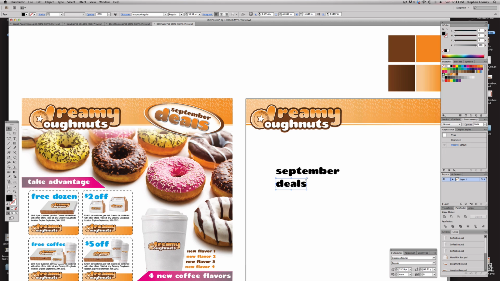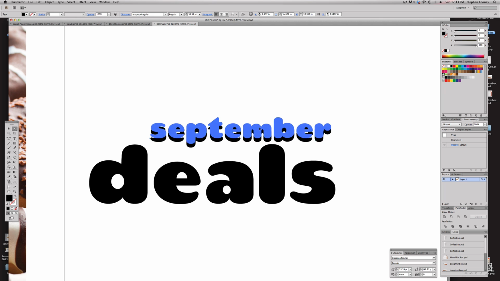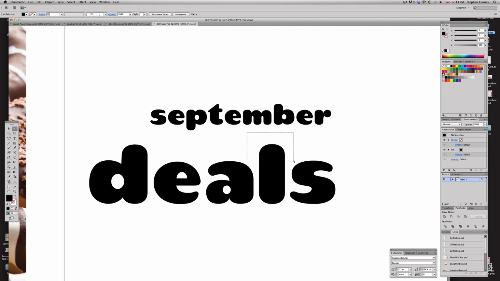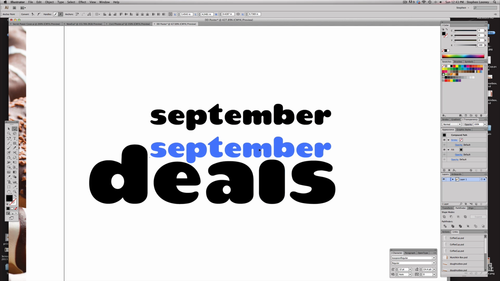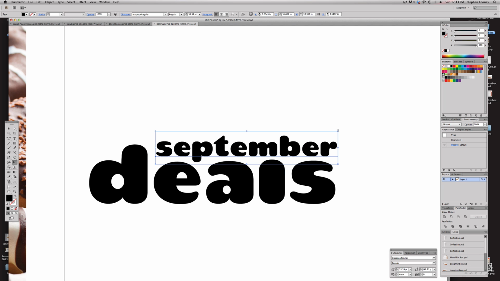Now I'm kind of making my own little logo here, so I'm going to hold Shift while I scale this up, and let's see. I want the S to fit in after the D, and the S at the end of deals to go to the end of the R. But if you notice what's happening here, I got this L that's kind of screwing everything up. So I'm going to press Shift Command O on the keyboard to create outlines. I'm going to zoom in, move this out of the way, select these points with the direct selection tool, or A on the keyboard, and pull these down, and now I have a spot to fill in the word September.